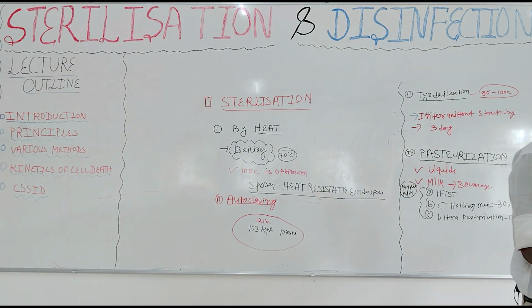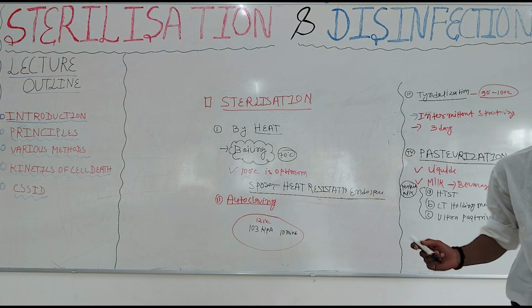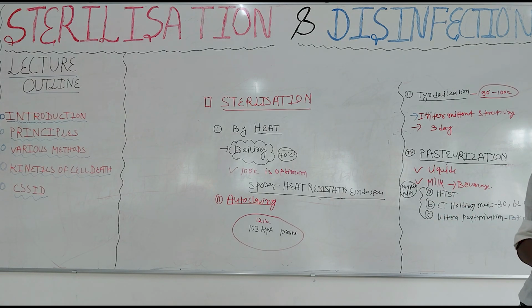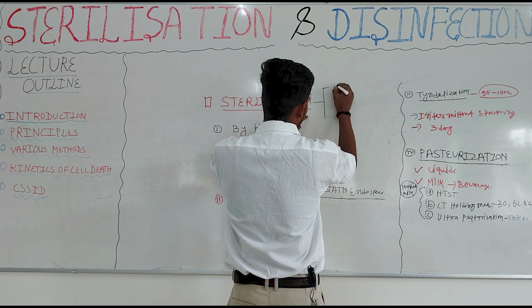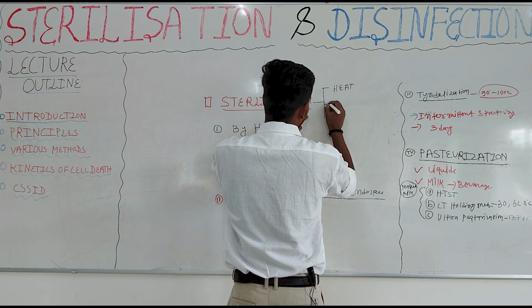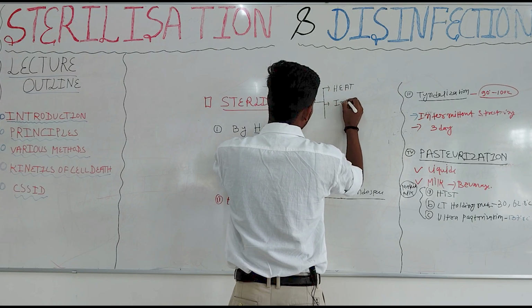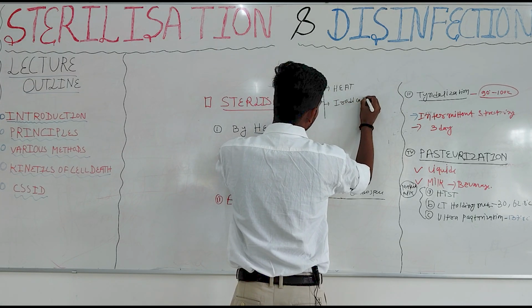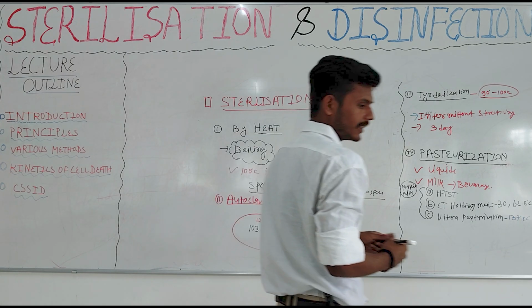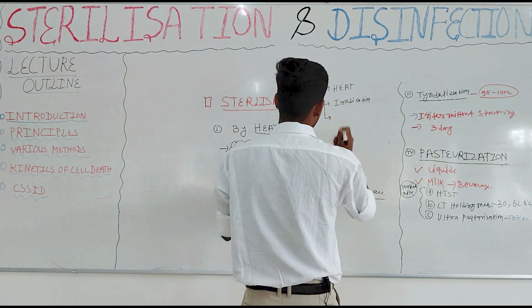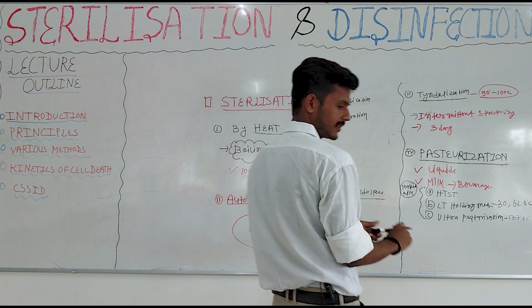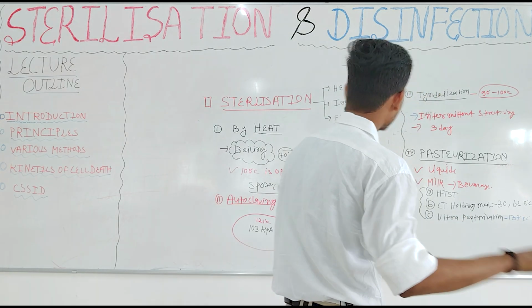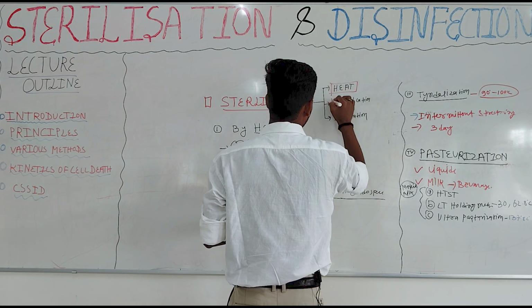Now, let's summarize what we studied in controlling by means of heat. In sterilization, just remember that sterilization can be achieved in three ways. The first way we discussed is heat. Another one is called radiation. And another technique is called filtration. So by these three ways, you can achieve sterile products.